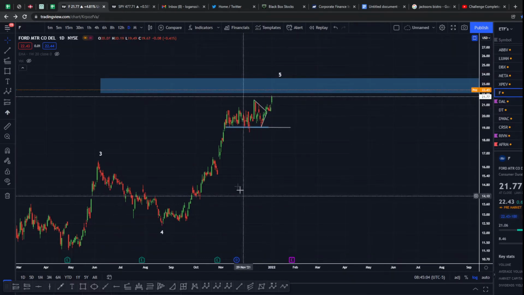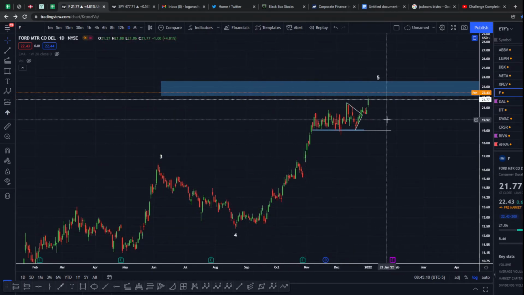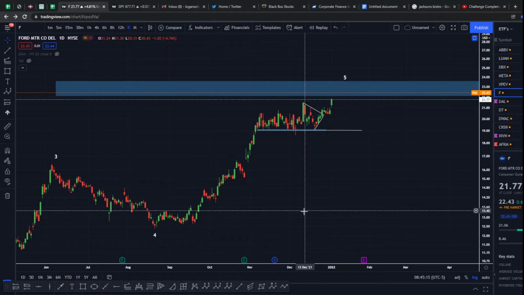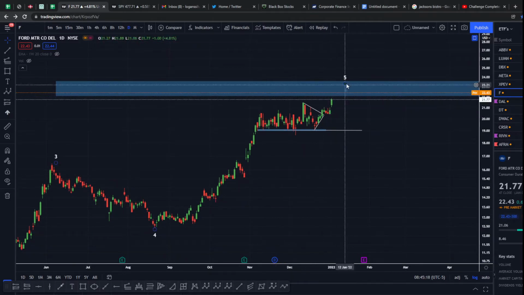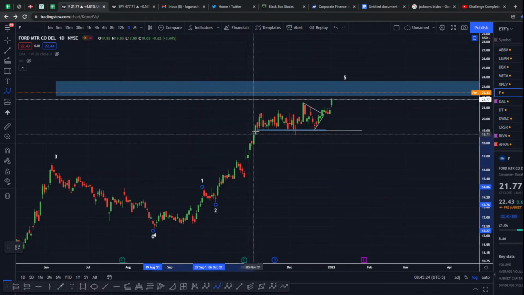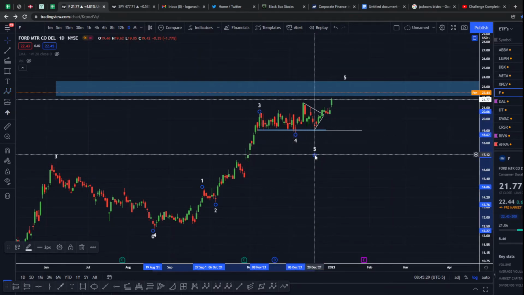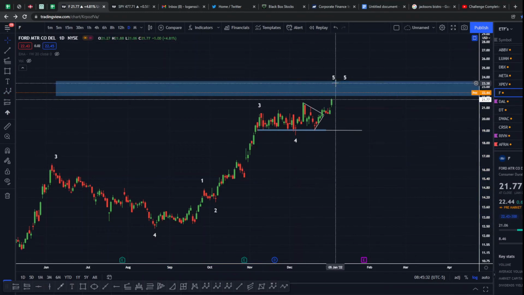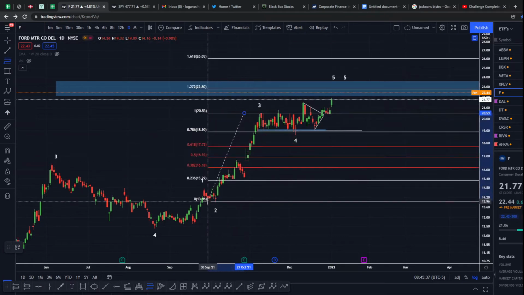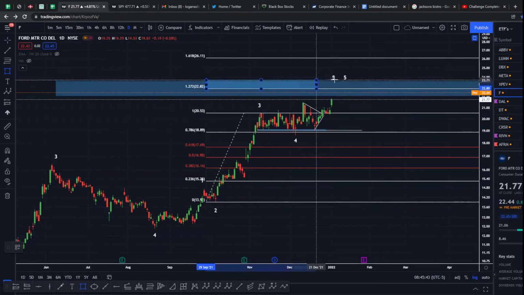Okay. And then also remember, that's not the only confluences that we have. So within the Elliott wave framework, we know we can drop down to a lower time frame and have to count 5 waves in wave 5 in order for wave 5 to be done. So I would say it's pretty obvious we're in wave 5 of wave 5 right now. But we could count this as wave 1 maybe, wave 2, wave 3, and wave 4 here, because this obviously looks like a corrective wave. So then this would say, okay, we are still in the wave. Now we can also use this as confluence, because now we know where this wave 3 ends. And now we know there's an even higher probability zone from here to here.